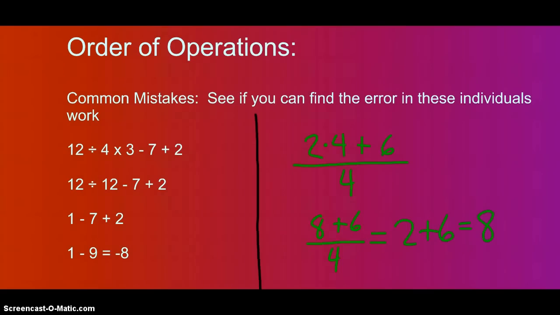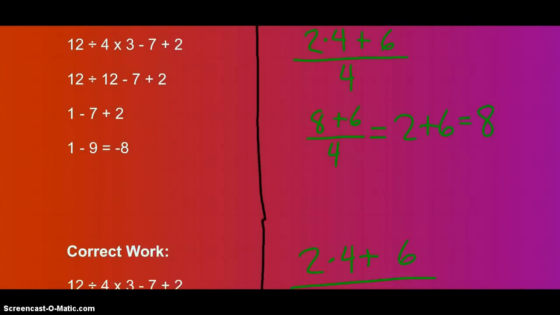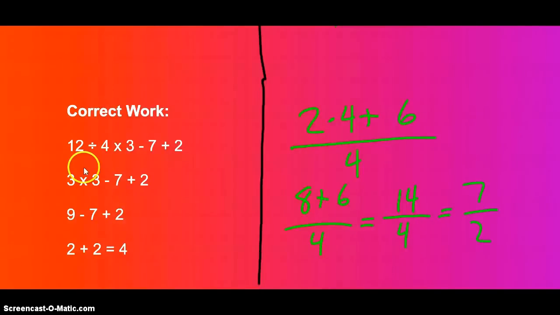However, that is actually incorrect, and that's a common mistake that a lot of people make when they look at order of operations. If we look down at our correct solution, when we use order of operations, we have to be careful, because multiplication and division, while they're listed separately when you think of PEMDAS, they're actually the same step. We do not multiply before we divide. Multiplication and division are the same step, so we do whatever comes first in the problem as we read it left to right. So in this problem, we should start with 12 divided by 4 is 3, then multiply by 3 to get 9, then we subtract before we add because it comes first in the problem. We do 9 minus 7 is 2 plus 2 is 4.